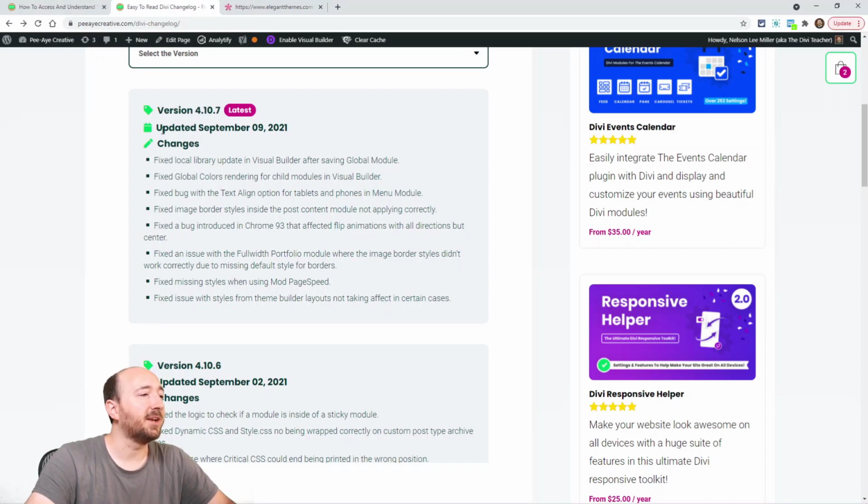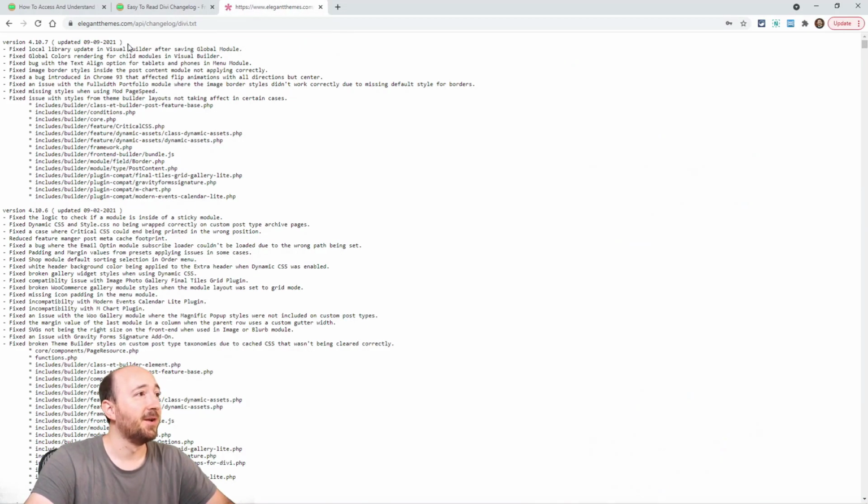Version number. The next one is the date. Now obviously that's kind of self-explanatory. The date and the version number go very well together. You can see how they have it formatted on the same line, and I don't like that. I also don't like these spaces. I don't like that it's not capitalized, and I don't like the date format. So they use the month, day, year. Elegant Themes is based in the United States, so that's what we go by, month, day, year.